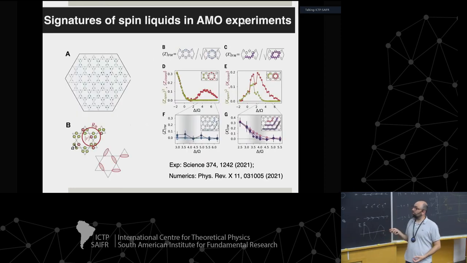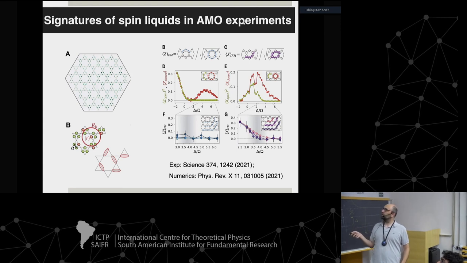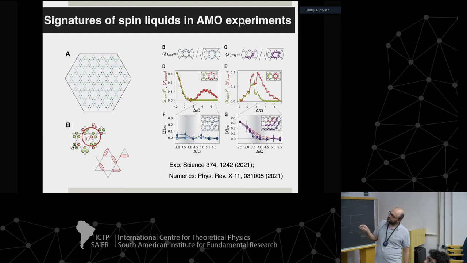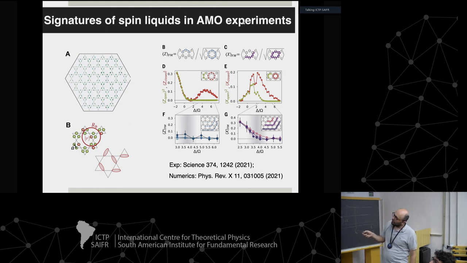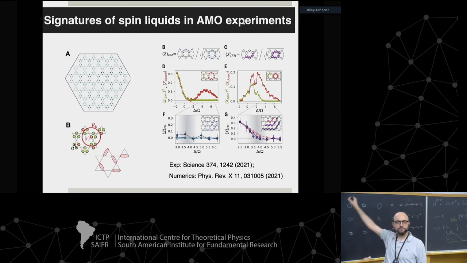We started this by looking at the results of an experiment, again from Misha's group, which was also preceded by some numerical experiments reported in this work. What they do here is put the Rydberg atoms on this lattice. This lattice is called the Ruby lattice, and is made out of the bonds of a Kagome lattice. How many of you have seen a Kagome lattice before today? How many of you have seen a Ruby lattice before today? It's a more exotic thing, but you can see it really as the bonds of this Kagome. They measured the expectation value of certain operators, whose details I will not discuss now. But the key element is that they claim in this work that they have realized a spin liquid. The question from our side is, can we understand these experiments as the realization of a deconfined gauge theory? Can we analytically find a relation between what they've done and a gauge theory? That was our goal.